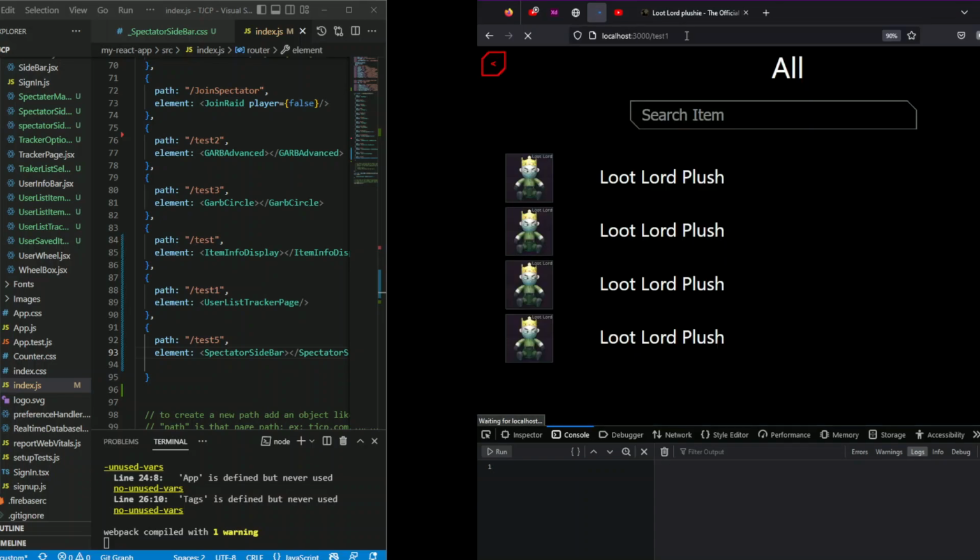Let's see. This is that info page. Right now, it doesn't pull from Firebase. I don't want it loading 1,000 things and wasting the up and down or the push pulls that we have. It just tells you send to info based on Loot Lord Plushie, which is going to be the name, and that's how it's going to pull all the info. The same thing happens on the original one. That's test 5.